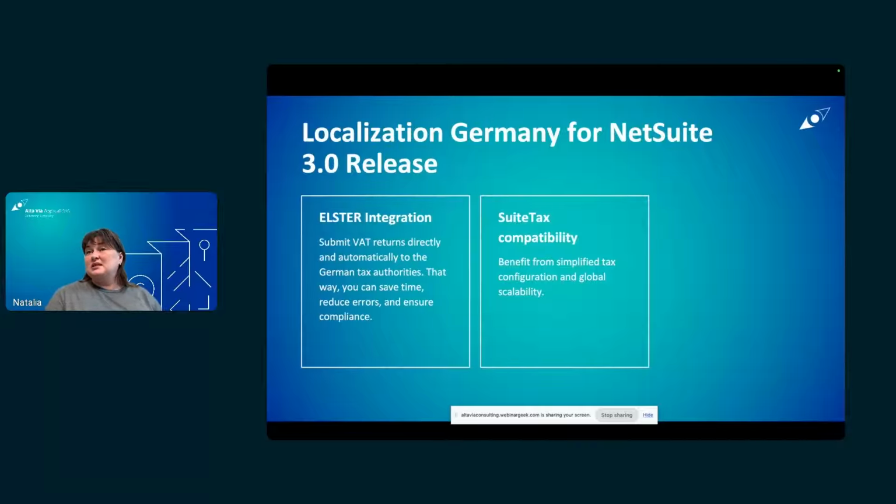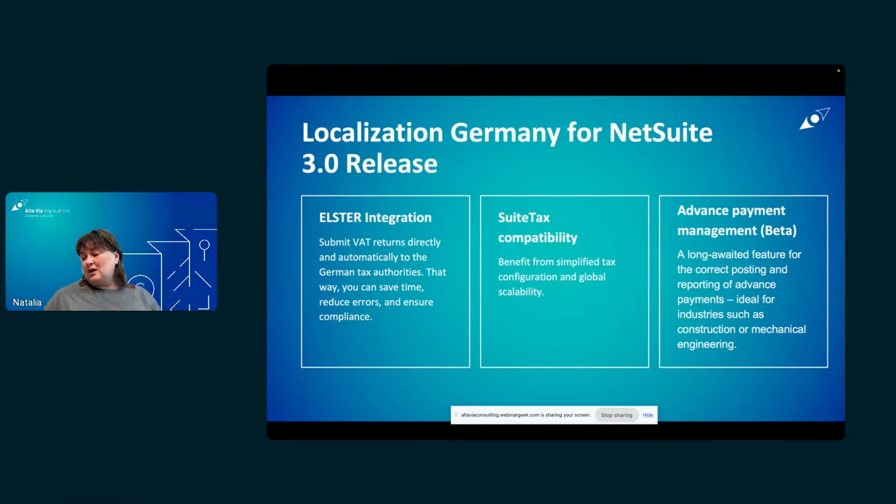SuiteTax is already enabled, so they're coming to Germany, to the European Union, with fully SuiteTax. And our features are now all compatible, and this really was a huge effort from our team, and I'm very proud of this.